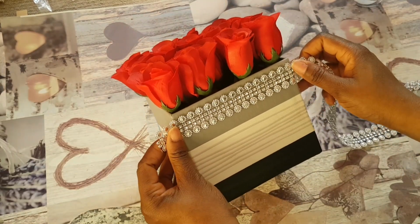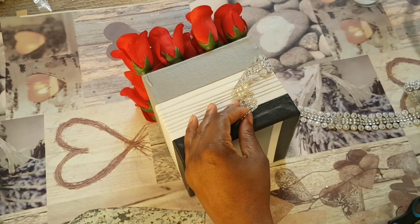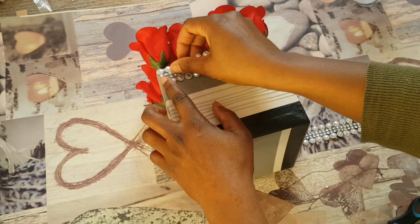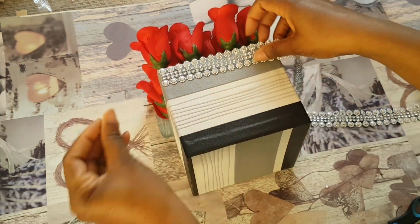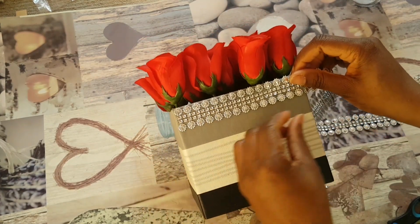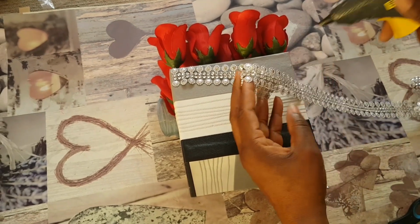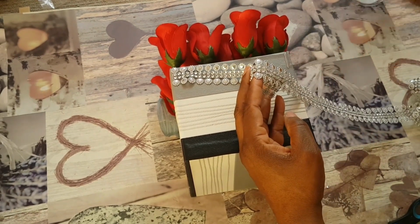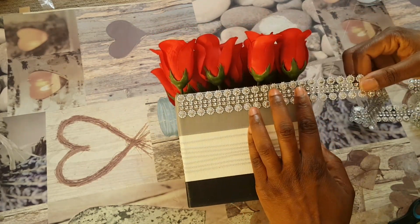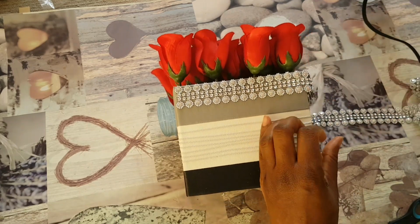I picked this up off eBay. I cannot remember the seller, unfortunately, but it didn't cost a lot, and it came on a beautiful big roll. And so just adding some hot glue to the top corner of the box, I'm just going to add my trim going all the way around. I just think this adds such a glamour and beauty to what would have been a really plain box. And of course, you don't have to choose clear or silver bling wrap. You could choose red, would look nice, pink would have looked gorgeous as well. You can go for it, guys. I always tell you this.